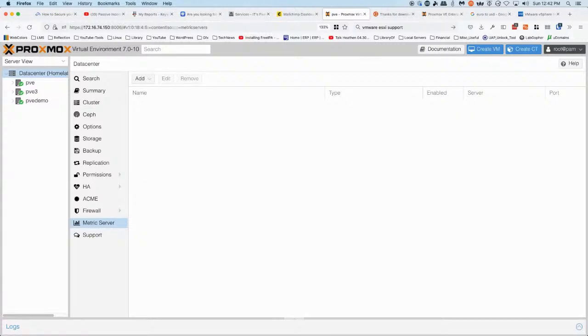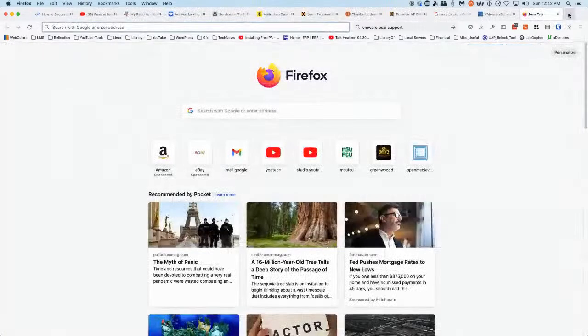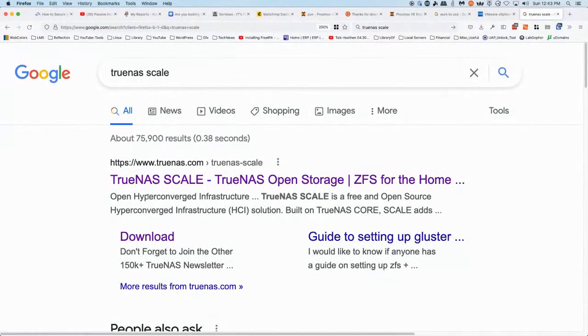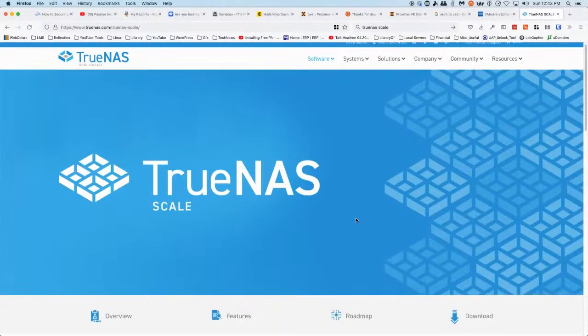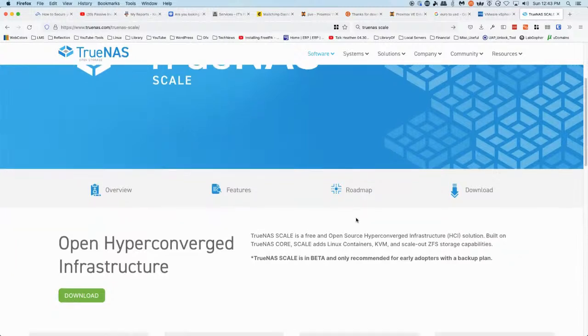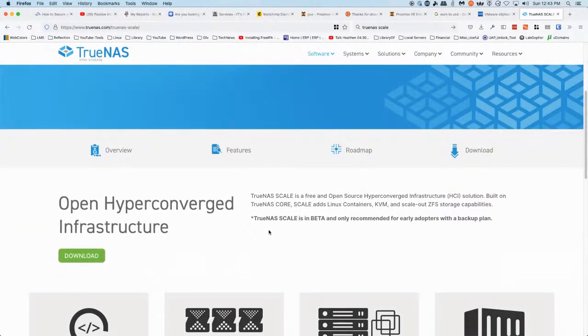So TrueNAS Scale is still in beta at the moment. But this should be coming out at some point, hopefully yet this year. TrueNAS Scale is in beta, only recommended for early adopters with a backup plan.